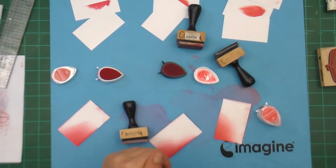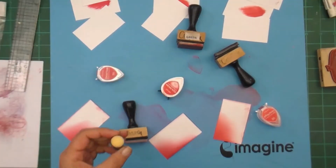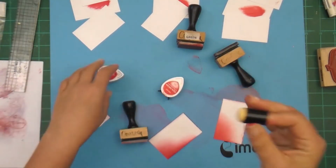Okay, so when you're using your little finger dauber, I cannot believe that I lost my little finger dauber. Hold on, I will be back. Okay, I found it. Sorry, it was on the floor.